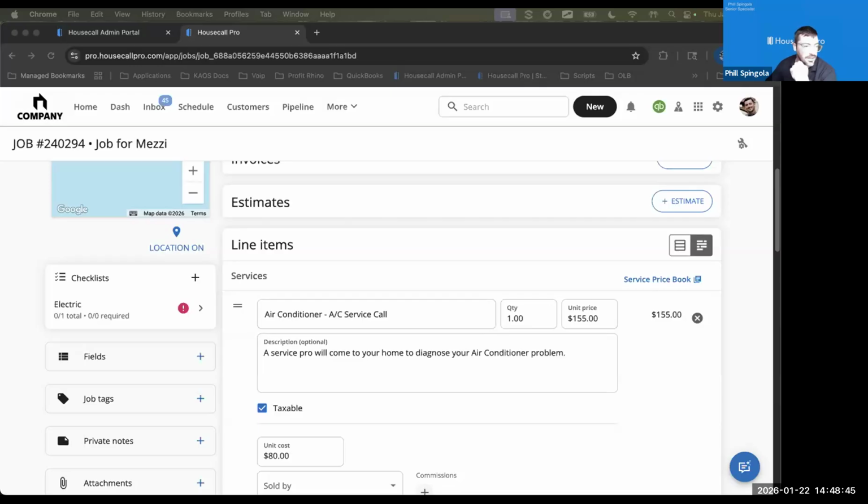For that, Chris, I know we did a session on this one before. It's actually going to be under estimate options. I think we did a session on estimates. If not, we did one on office staff training as well as mobile app training, where I showed how to do this. It's the options that are on estimates. That's how you can create your good, better, bests or your multiple options.